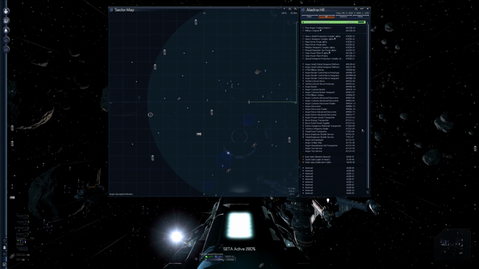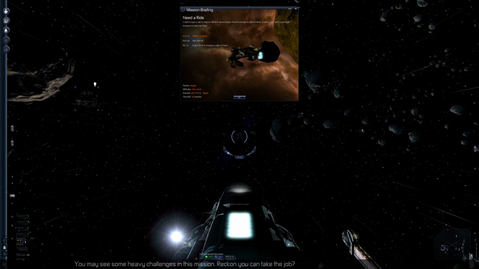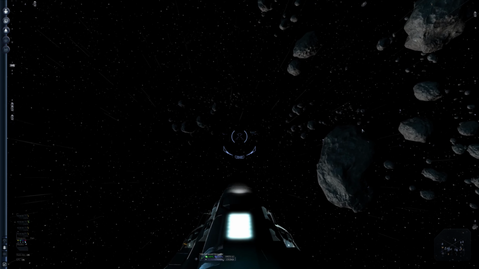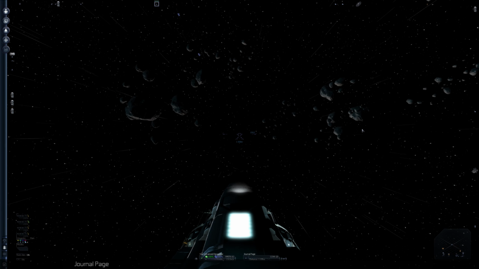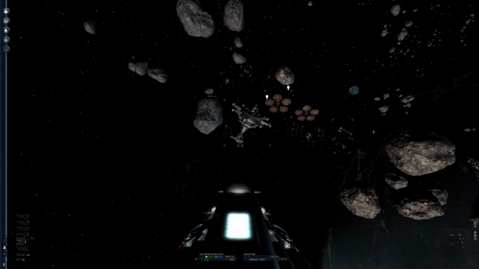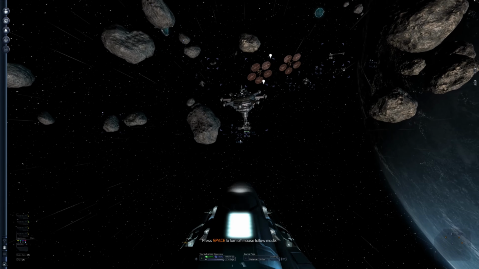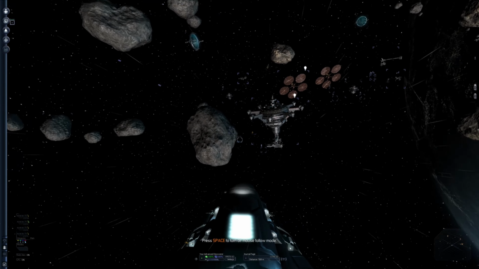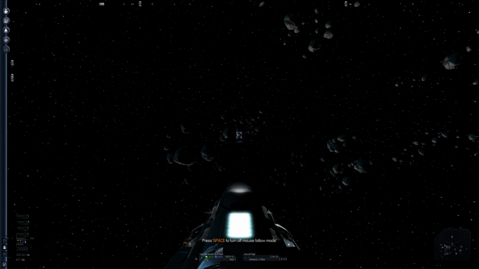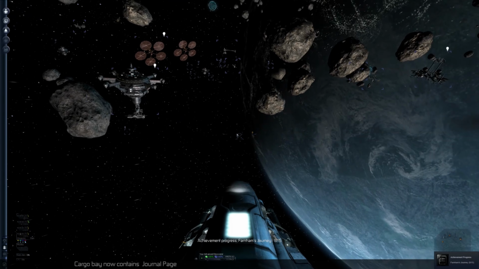somewhat focus on the other. You may see some heavy challenges in this mission. Focus on the NMMC reputation. Journal page. Oh, look, journal page. That should let me move the station, the headquarters, and those gates that I can build. Cargo bay now contains journal page.